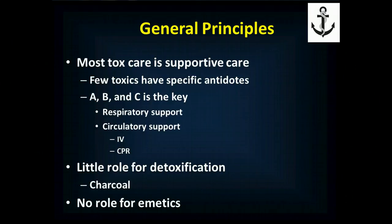There's very little role for detoxification. You may be ordered to give activated charcoal — the idea is that drinking the charcoal helps absorb whatever was ingested — but there's not a lot of great evidence for it. There are significant risks: if a patient becomes unresponsive and vomits and aspirates, it can be tremendously damaging to the lungs. Syrup of ipecac was taken off the market in the US. There's really no role for medications that make people vomit anymore — that's an older practice that is dangerous and not effective.